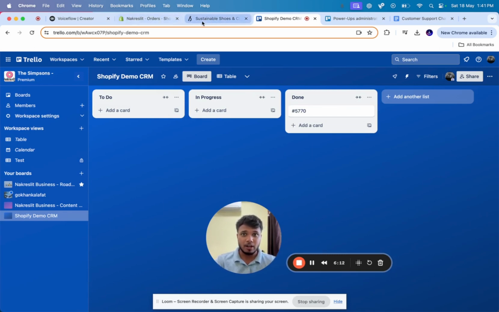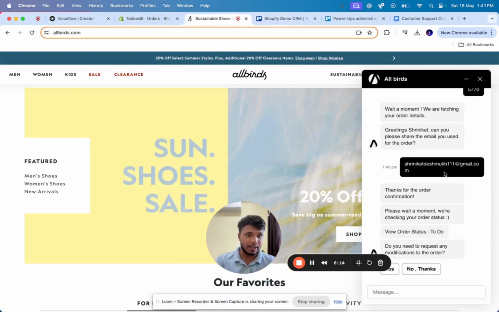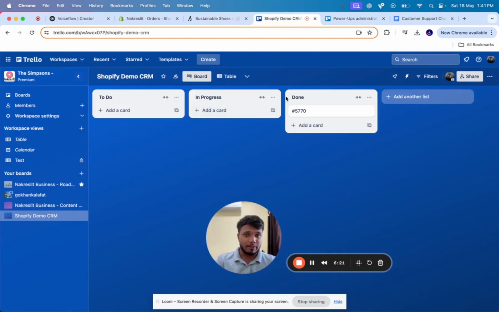Whenever customers check this order status again, what they will see is the done state. This will change based on wherever they move the Trello card. So this is again dynamic, right? We are fetching the order details at runtime through a Trello API. I'll quickly show you how we did that. This is how we have been tracking the order and letting your customers know where their order is, and when they are going to get it, every single aspect of the order mechanisms.